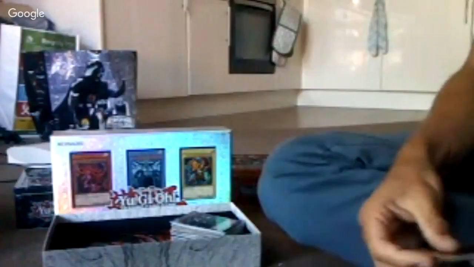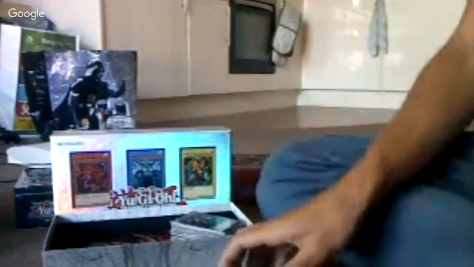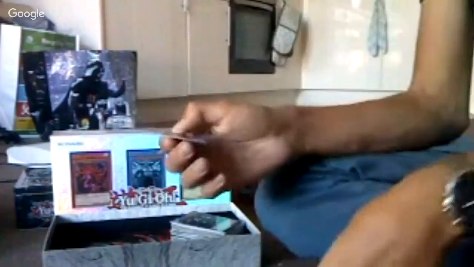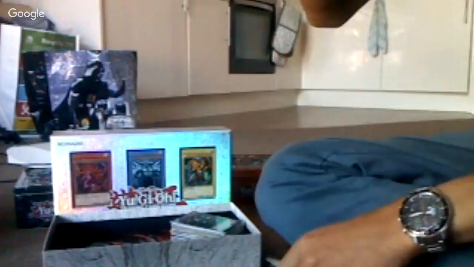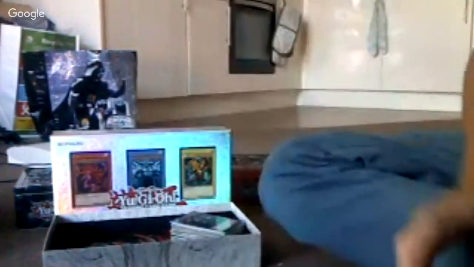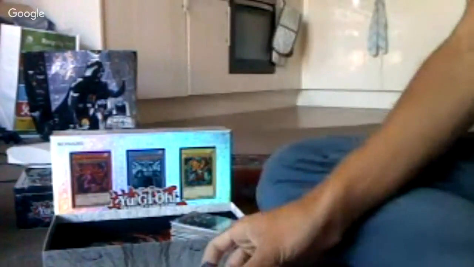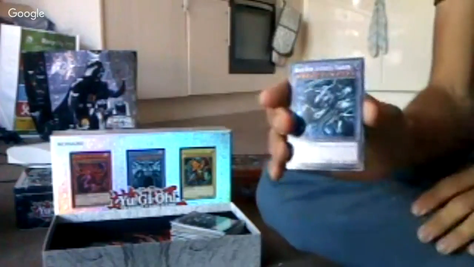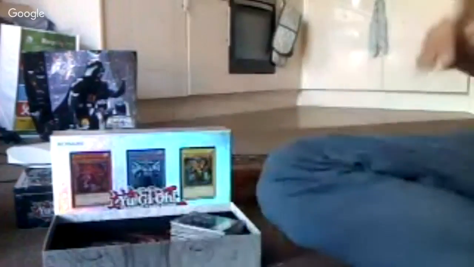Next one, Battles of Dragon. Of course, that's a really good ritual card to have. Blue Eyes Twin Burst Dragon with this. Yeah. You can see why. You can see why I like that card so much. I will show you why. I'll put that one in there. And finally, Blue Eyes Ultimate Dragon. You will see why I put those two in there in a bit or so.